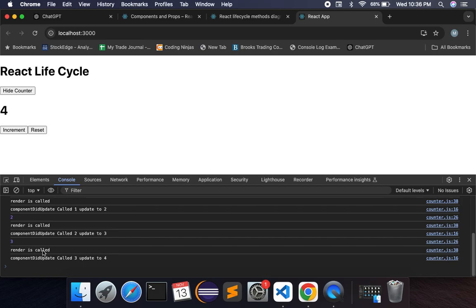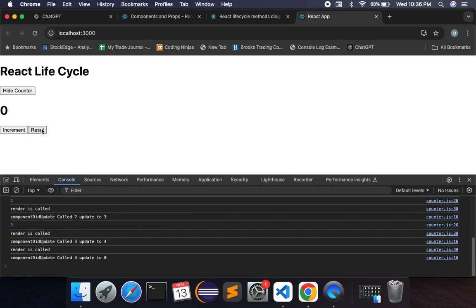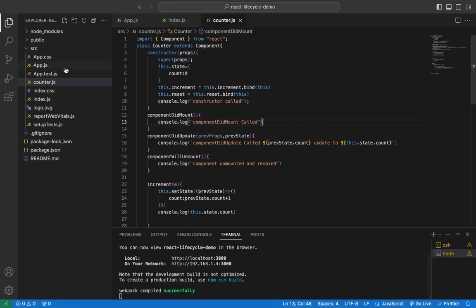It's just the re-rendering happening and component did update being called. Even on reset, it is similar to updating the counter component that we have as a child component.